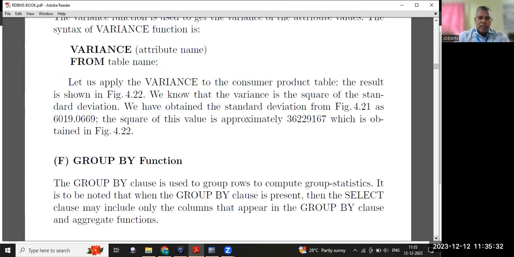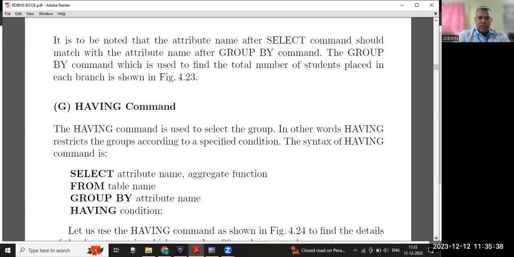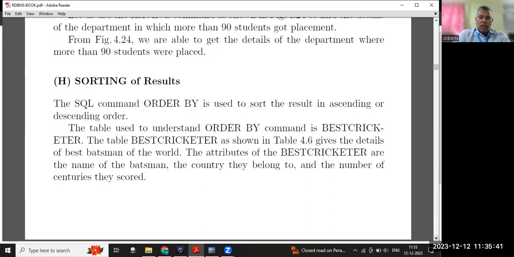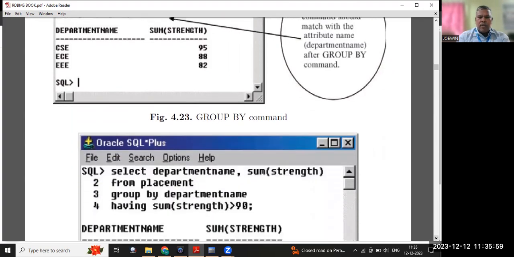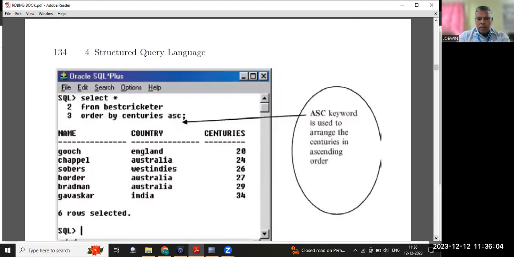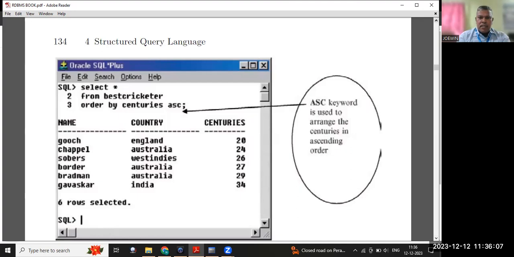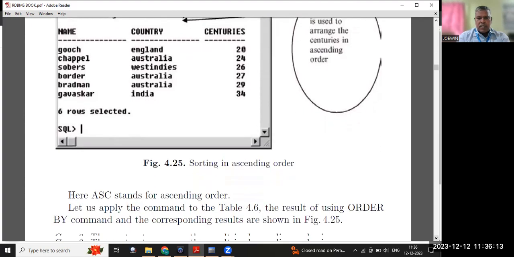structured query language. Group by also you can use, having clause also you can use with the condition, sorting also, order by. Order by you can use with descending, ascending also you can give. This one you can see the order by, this is a group by department. A group by column name also you can give. Name wise sorting you need, that also you can use. ASC for ascending, DESC for descending. Three characters is enough to give for ascending, descending.